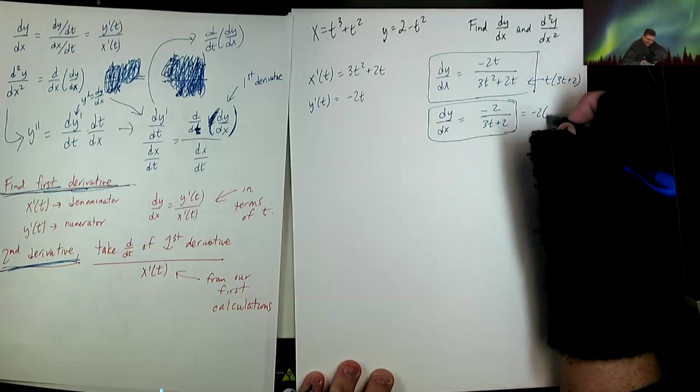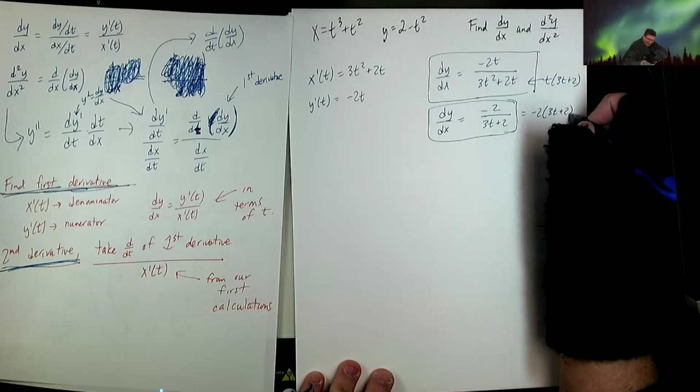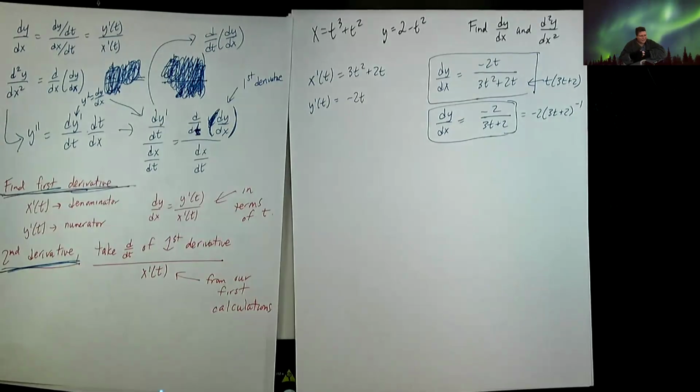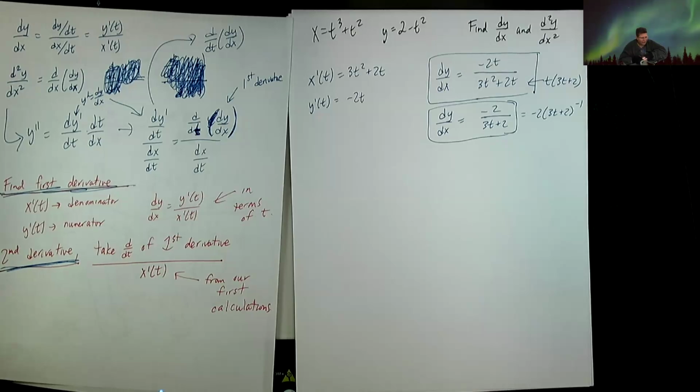If we reduce, the bottom part factors out a t, and this turns into -2 over 3t plus 2, which is a whole lot easier. And when I want to do the derivative of that, I'm going to write this like that, so I don't need to take the quotient rule. I hate the quotient rule. If you like the quotient rule, go with the quotient rule, but I hate that. It is not my friend.